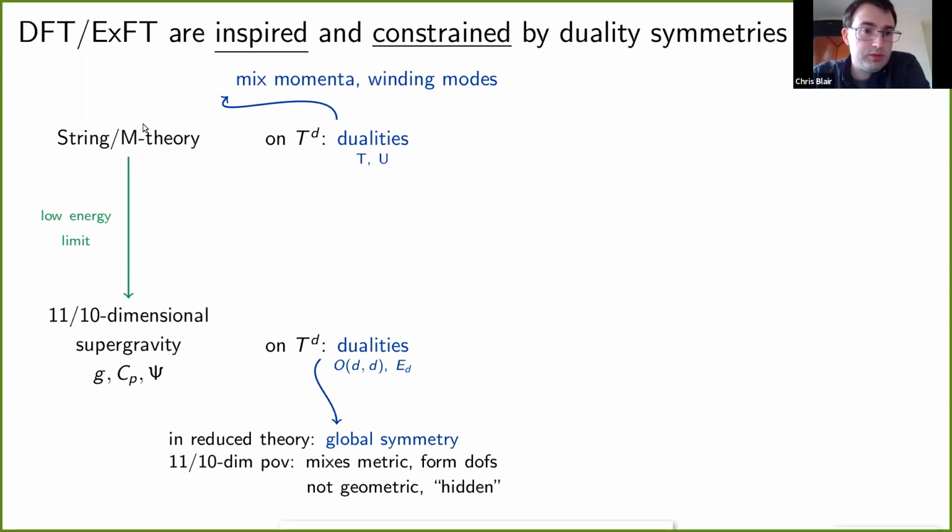So maybe the most familiar of the dualities that I'm interested in is T-duality, which you may have heard of in textbooks or in courses on string theory. So the simplest statement is that if I put a string on a circle of radius r, it's equivalent to a string on a circle of radius 1 over r, as long as I swap the momentum of the string in the circular direction with the winding of the string around the circle. And if I put strings on a d-dimensional torus, I can do more transformations involving more momentum or winding modes.